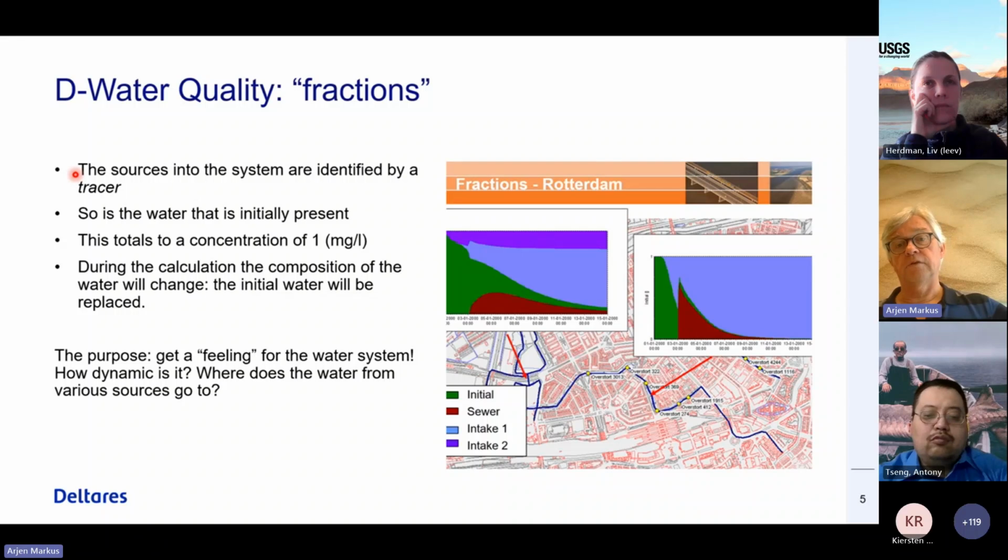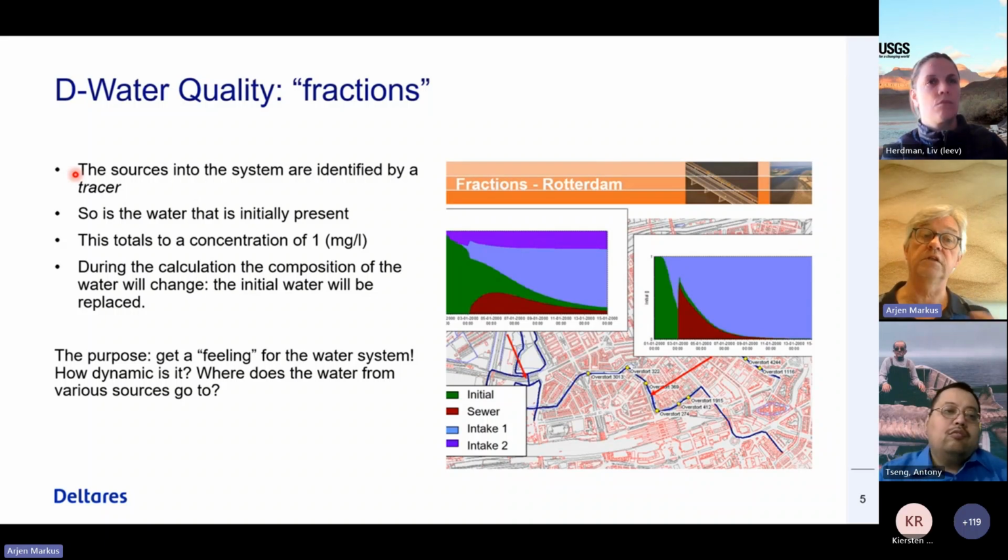The sea boundary and the river boundary, on the other hand, do have a large influence, and you can see using this feature very fast what kind of dynamics there is in the system. And that's what we use it for, to get a feeling for what the system is all about.